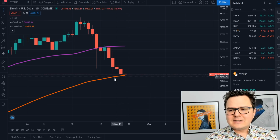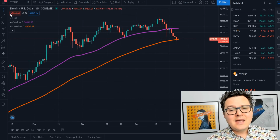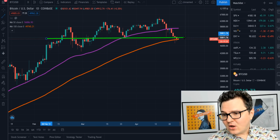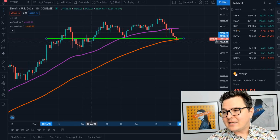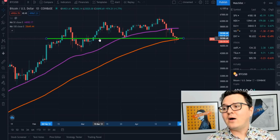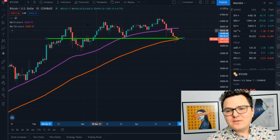But again, I really want to see this as a key level holding. It's interesting, the confluence of the 100-day moving average and the $50,000 price mark, which is obviously a very, very important level for Bitcoin. If we just draw a quick line across here, we can see that $50,000 has been a very important level, and also acting as resistance here for Bitcoin. So right now, that's what we really want to see. We want to see Bitcoin closing above $50,000 on the daily. That would be a nice line in the sand for us to be drawing. But of course, we have to see how things finish out moving forward.